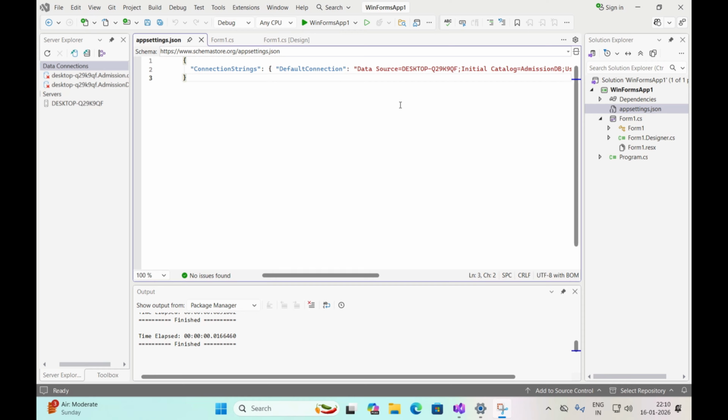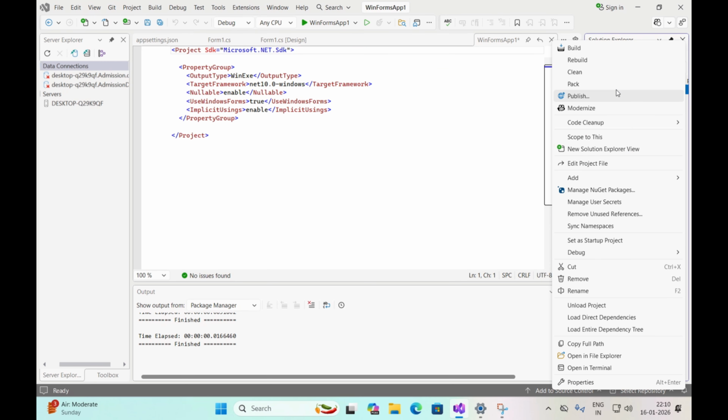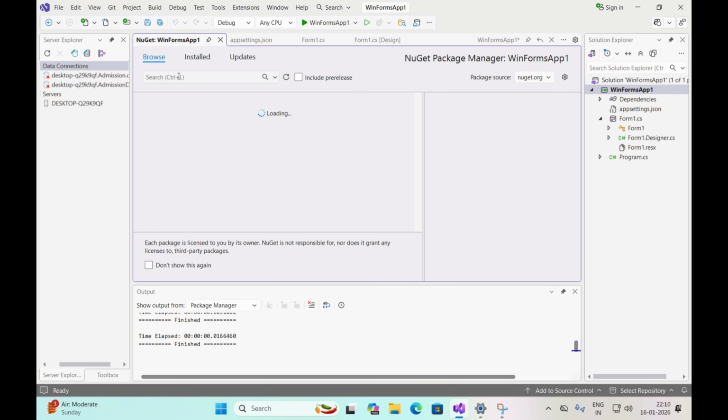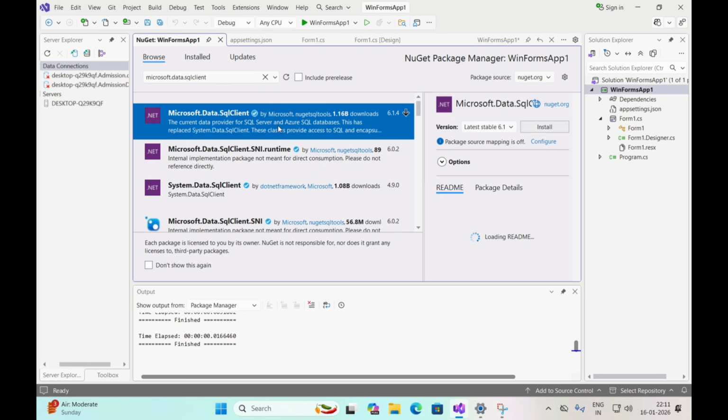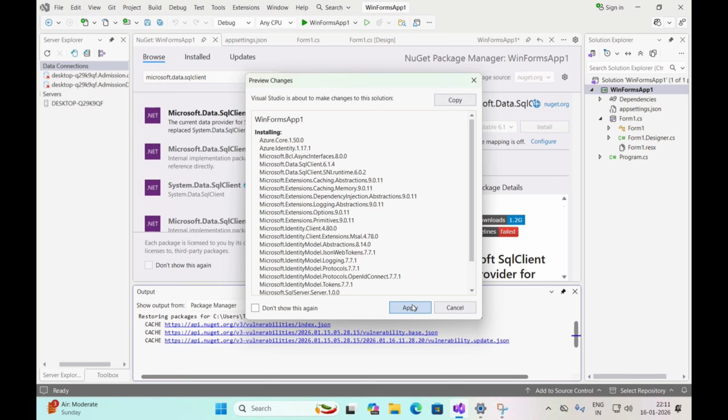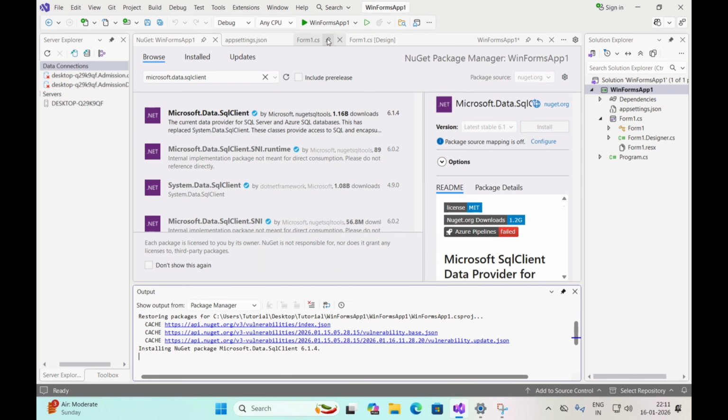We need to install some packages, so select the project, right click, then click on manage NuGet packages, and you should have internet, and click on this browse button and type here microsoft.data.sqlclient and select this Microsoft.Data.SqlClient and click on install and apply, then I accept.